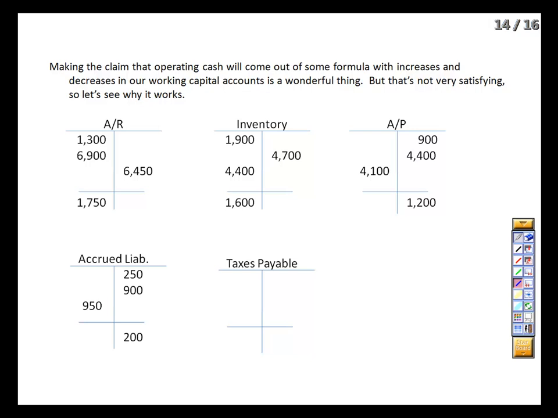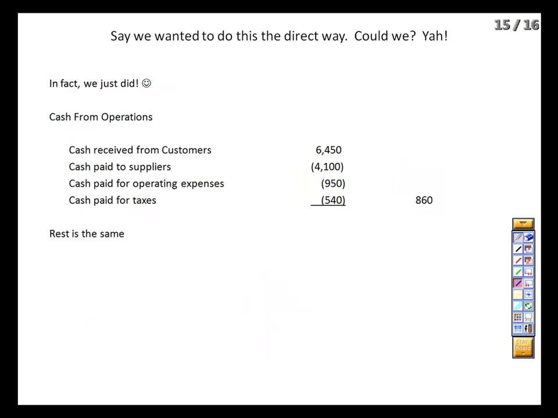What was the beginning balance in taxes payable? Ha! Trick question. The balance was 0. And what was the ending balance? Ha-ha! Another trick question, though probably much less successful than the first. That balance was 0 too. The income statement says tax expense was $540, so that would have been the debit, with the credit going to this taxes payable T account. Now, if we started the year with 0, incurred $540 of tax expense, ended the year with 0, what did we do? We wrote a check for $540 to pay off those taxes due. So we come back to our direct method and throw in that $540 there, and now they match.